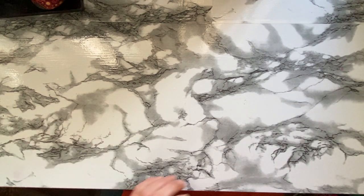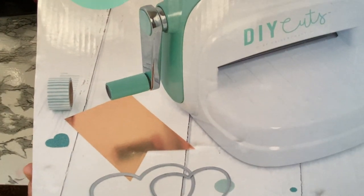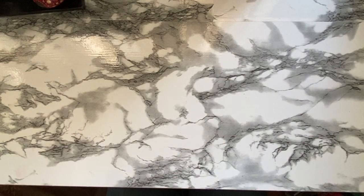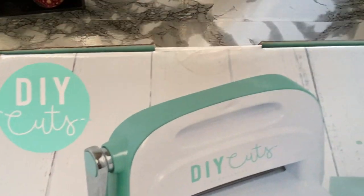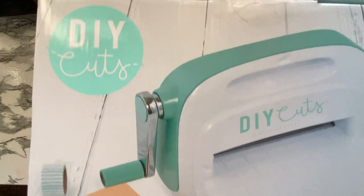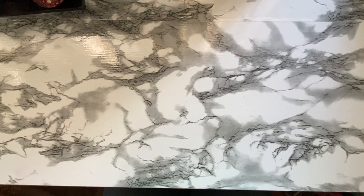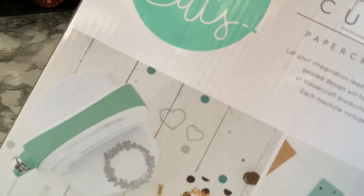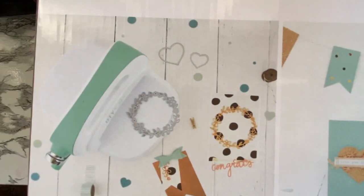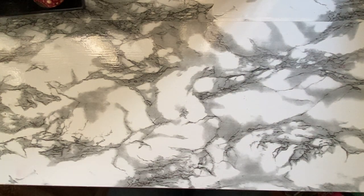So I'll get the big box out of the way first. And this was actually more happy. It's not happy mail as such, but it makes me happy because my mummy bought it for me. So she got me a die cut and embosser machine. Yep, that's kind of what she got. Big box there. Kaiser Craft at the moment has 30% off. I wasn't ever going to pay full price, but that is what she got me. I'm just showing you the side of the box. I'm not even going to try and pull it out because I'm going to put all this away.